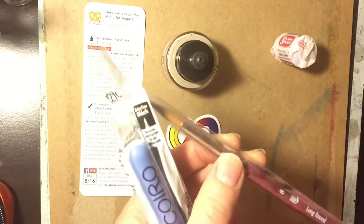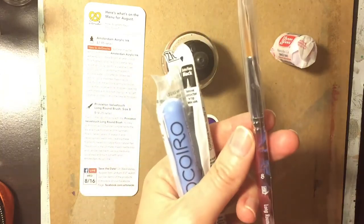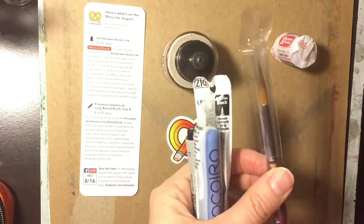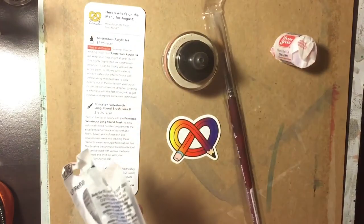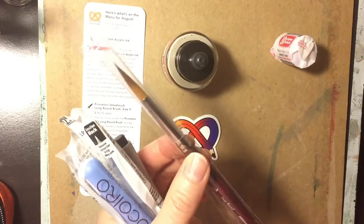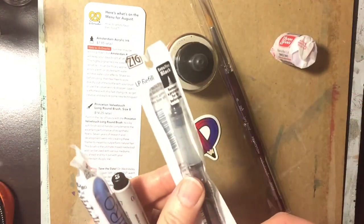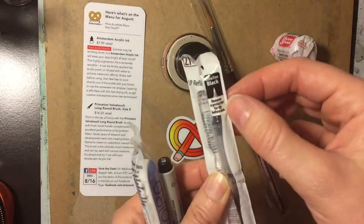Ooh, got a nice long round, it says, a number 8. This is a very nice brush. I purchased some very cheap brushes lately, and it's so nice for someone to bring me some nice brushes, because I always buy the cheap ones. Ooh, this is a Kuretake LP refill, extra fine black.